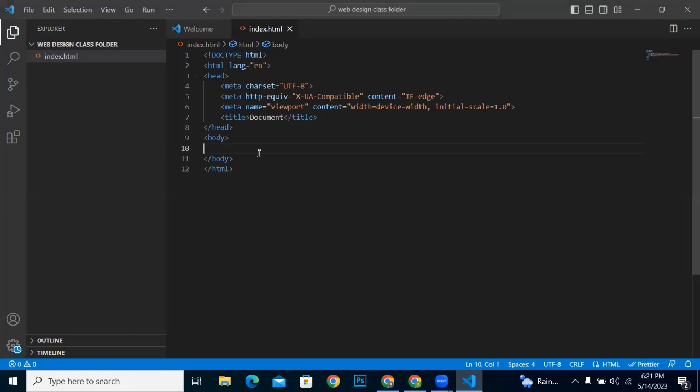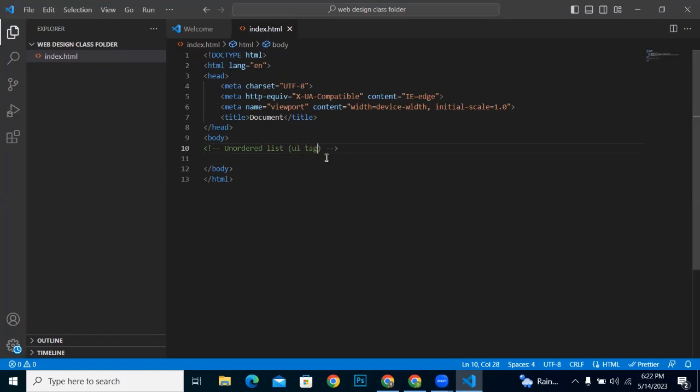So as I say, for the unordered list, I'm going to use my comment and put unordered. So for the unordered list, you remember, use your UL tag.